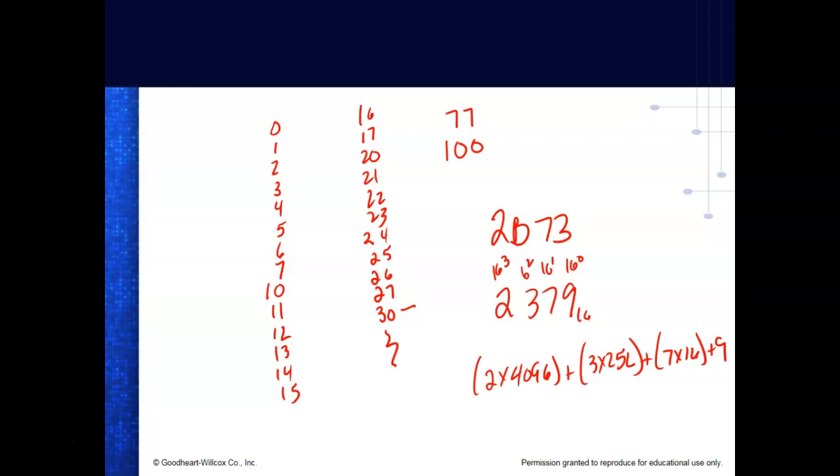What we use is either a code called binary coded decimal, or a code called American Standard Code for Information Interchange. People call it ASCII. We'll look at Unicode, which is used by the internet and everything that Microsoft puts out. We'll look at another code called a Gray code, which is a high-speed counting code. Okay?